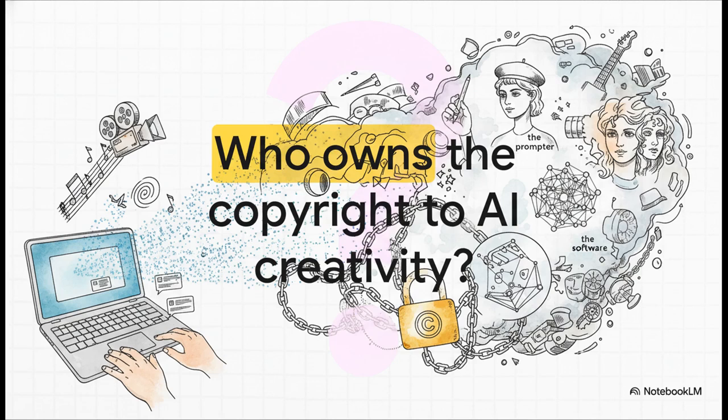Which brings us to a really fascinating crossroads to end on today. Think about it. You just became a director, a musician, and an animator, all from your laptop, using models that were trained on millions of data points. You structured the vision. You wrote the prompts. You edited the rhythm. But in the age of AI generation, who truly owns the copyright to your creativity? Is it you, the person who wrote the prompt? Is it the software company? Or is it the original artist whose data actually trained the machine in the first place? As you go out and explore these incredible tools to build your next visual masterpiece, that is the million-dollar question we are all going to have to navigate next.